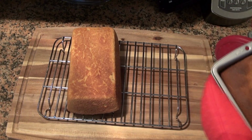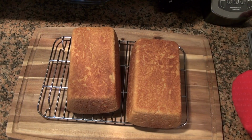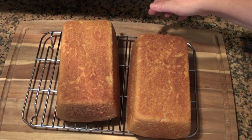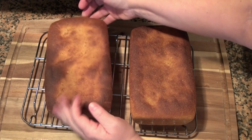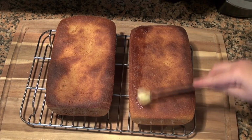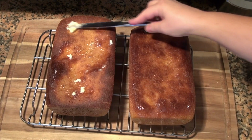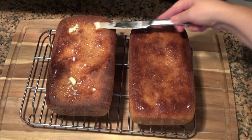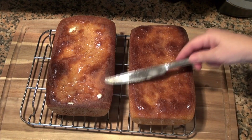Okay, 30 minutes, our bread is ready. We are just going to take it out of the bread pans, and I'm going to turn them around and let them cool down completely. I'm going to just spread some butter on top. All right, we're going to let this bread cool down completely before we cut into it. If we cut it before it's completely cooled down, it's going to collapse, and we don't want that.